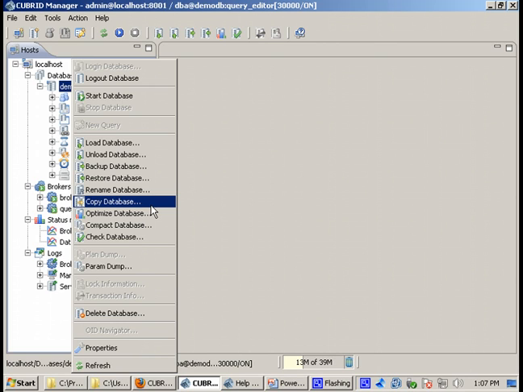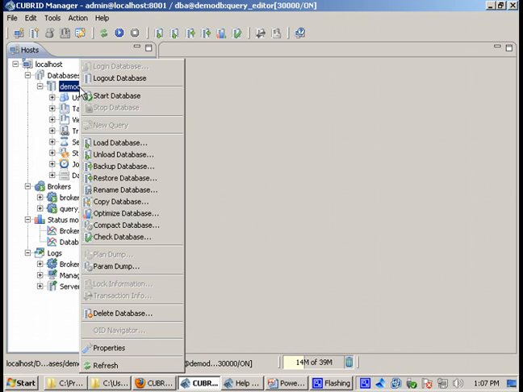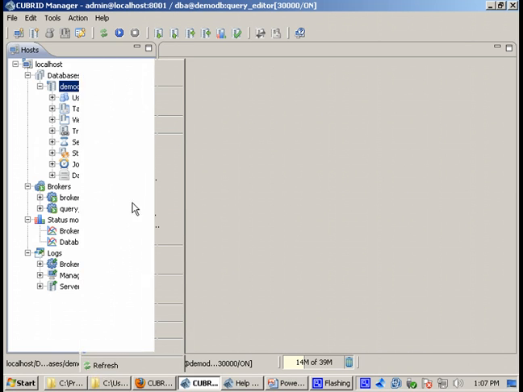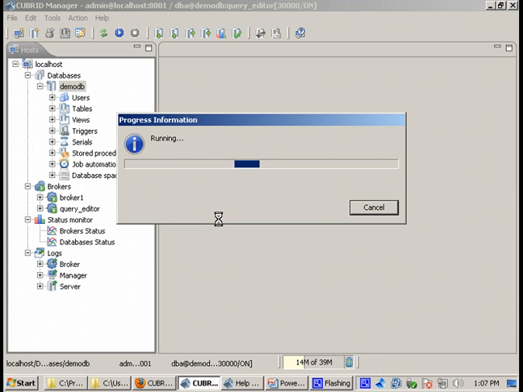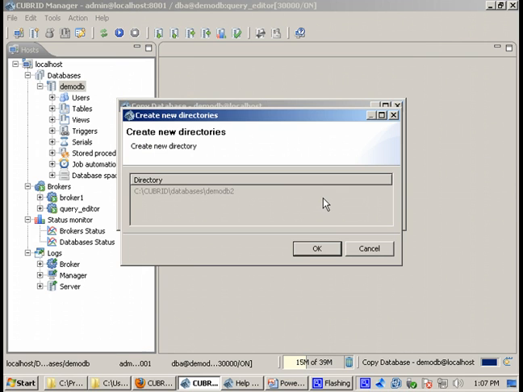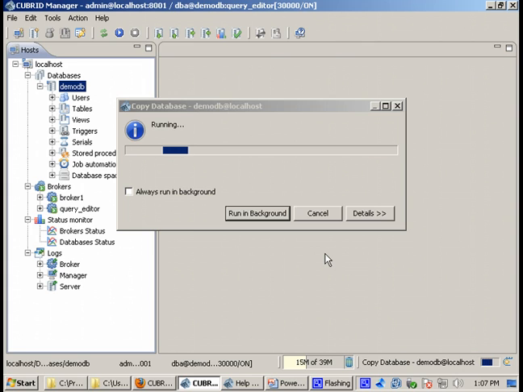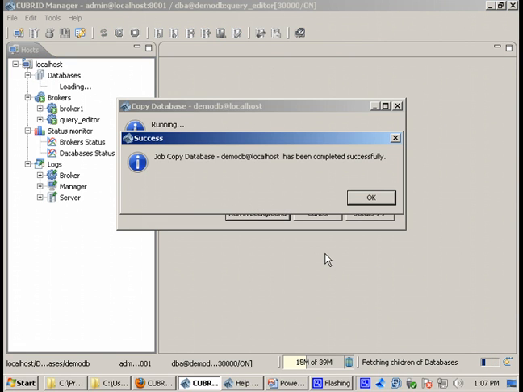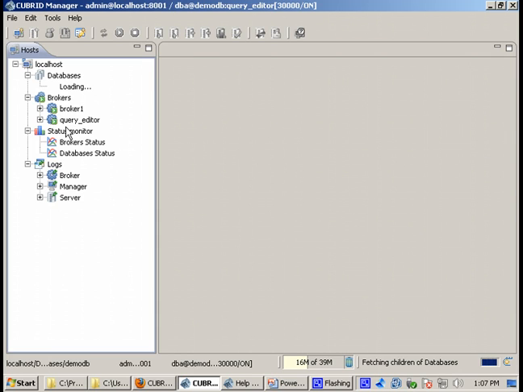Then we go to tools which allow us to copy our database to a new database, or rename our database. Let's just exercise this with our DemoDB database. Let's select copy database. So the plan is to take our DemoDB database and copy it exactly, including the user credentials, to the DemoDB2 database. We have some extra options to replace or even delete the source database. Let's click OK. We are being asked about the directories after the installation. It went very fast. Here we are.